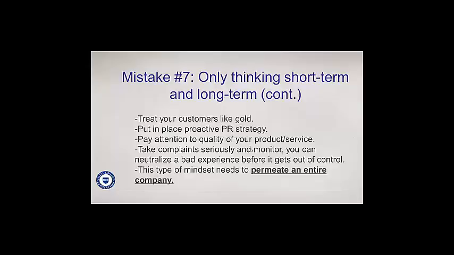As we've said earlier, if you take complaints seriously and put in place monitoring efforts, you can quickly work to neutralize a bad experience before it gets out of control. You don't have to be a global massive company like Toyota to have a need for crisis management. For small businesses, it can be as simple as making sure the complainer is taken seriously and the situation is resolved to their satisfaction. And finally, this type of mindset needs to permeate an entire company.